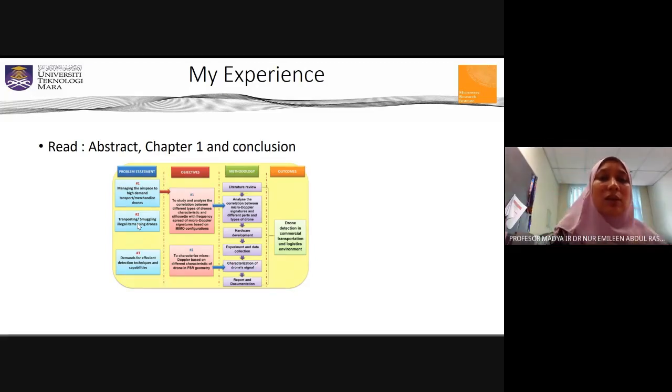So problem statement saya akan buat lah. Kalau you tengok kat sini yang bawah, yang the first area ni warna biru ni. So saya akan buat, tengok apa dia punya problem statement. Saya akan letak macam ni.